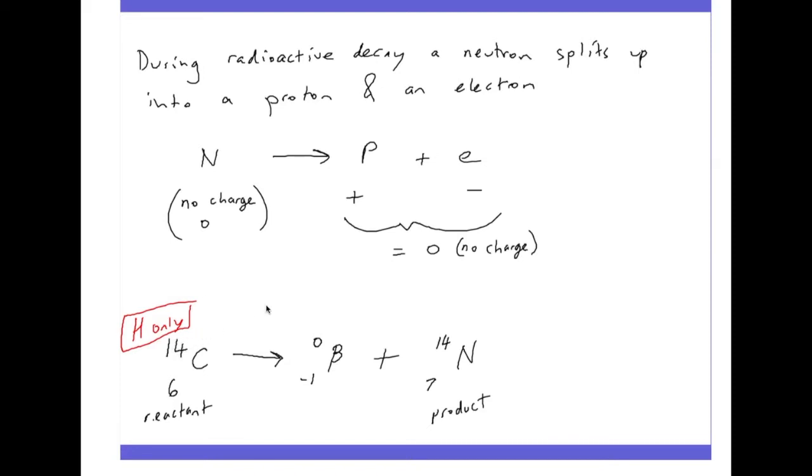So if that says 14 and that says 14, then that has to be nothing, because nothing plus 14 is 14. And if this number here was missing as well, so this is number 7 and that's number 6. That bottom number on the left of the arrow has to equal these two numbers on the right of the arrow. So what you need to add to 7 in order to make 6? Well, you need to add a minus 1. Minus 1 plus 7 gives you 6.